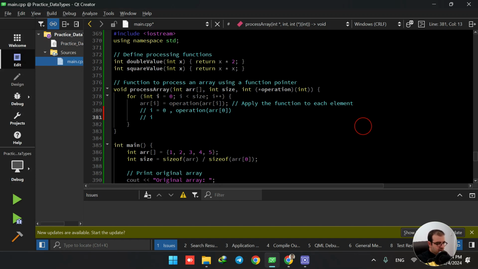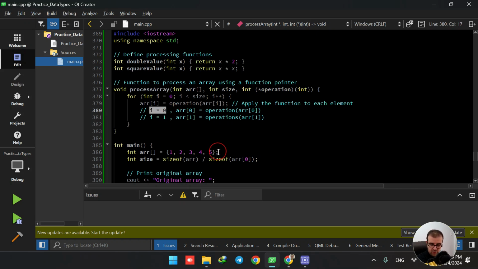Then when i equals 1, it is going to have operation on R1, for example. R0 equals this one, R1 equals this, okay?